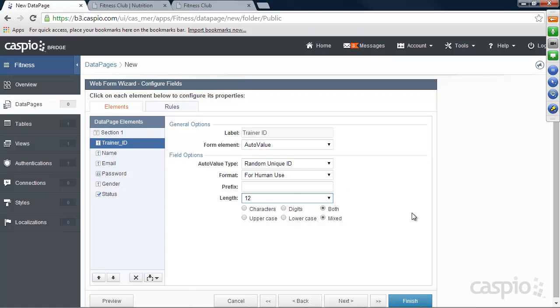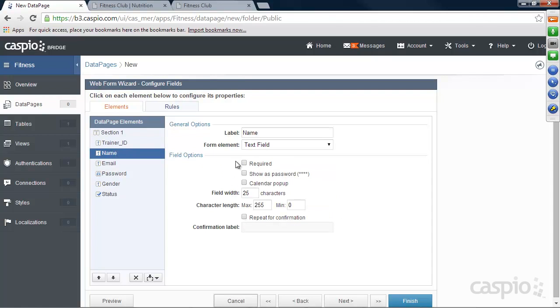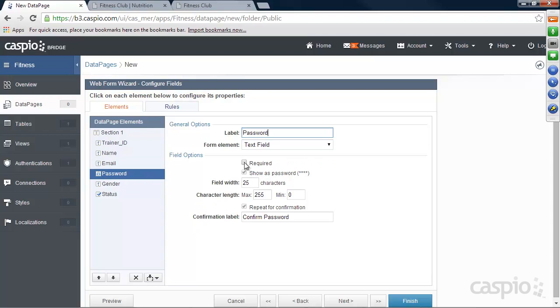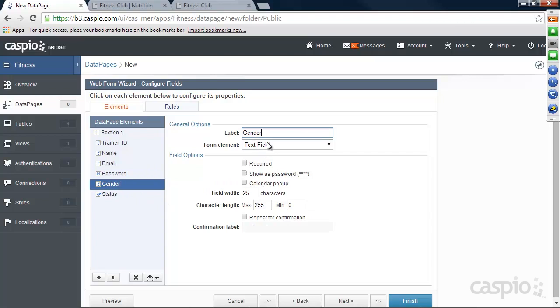So usually this is done for additional security, because at times we're going to pass those IDs using the URL, and you don't want to pass them as 1, 2, 3. You want to pass them as a random number so nobody can crack that number. Okay, so let's leave it as 12, and the name I'm going to make required. Email, that's going to be required. Password, create password, required field. And then for gender, I'm just going to make a quick radio button.